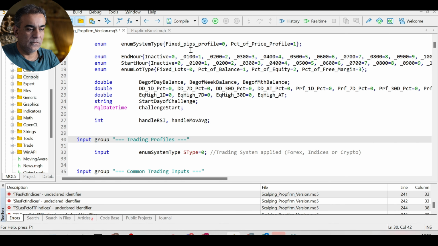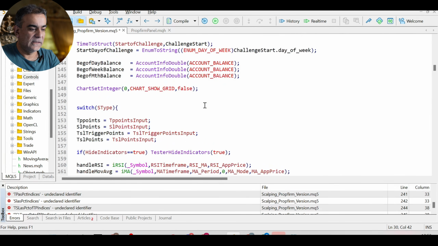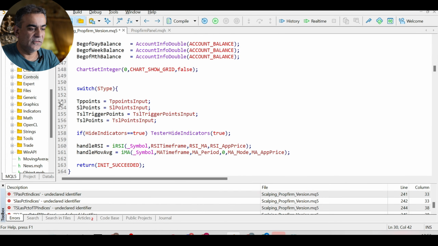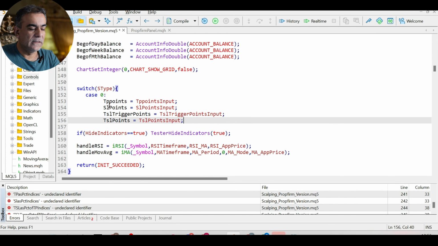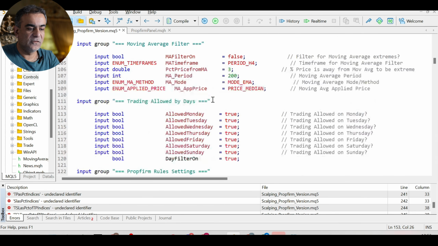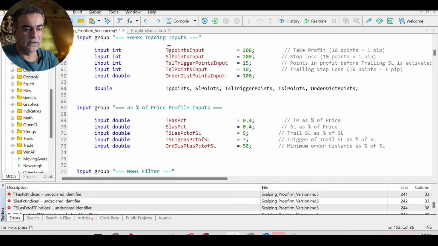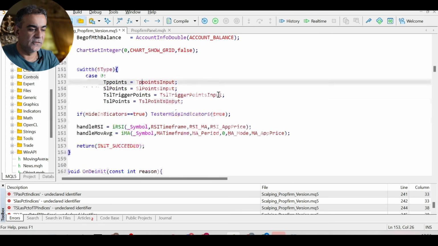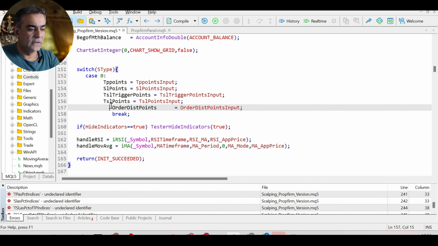So if it is 0, which is the fixed pips profile, then here at the initialization of the function, we're going to say if the case of the system type is 0, then the TP points are equal to TP points input, which are coming from the Forex profile here. So it's all going to come from here, the Forex profile. So if the system type is 0, then TP points are equal to TP points input, SL points, so whatever the user has provided as input, and then also the order distance point.